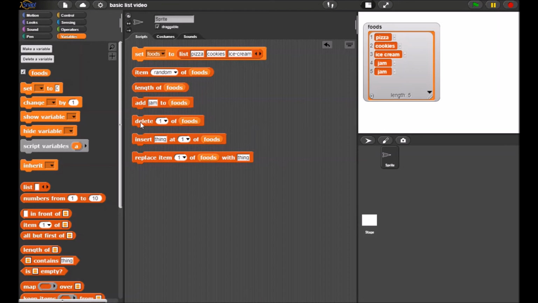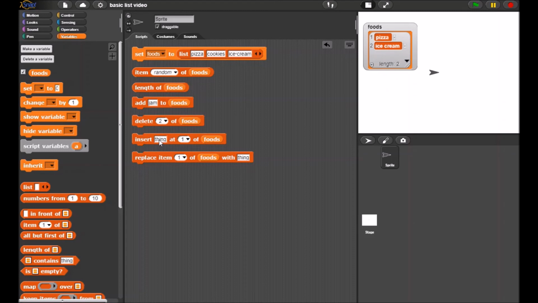So here, I can delete things in the list. I can delete the first item. It deleted item 1 of the list, right? You can see that. I'll do it again. Delete item 1 of the list, so cookies is going to get deleted. There we go. But if I hit the drop down, I can delete the last item, I can delete all items, or I can delete any item that I want. So let me just redo my list again. So here's my list of 3 items. I could delete, for example, item number 2 of the list. There we go, delete item 2.